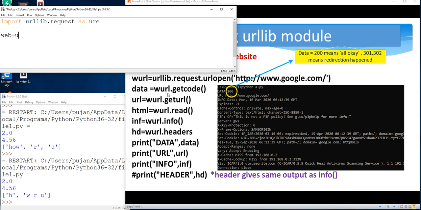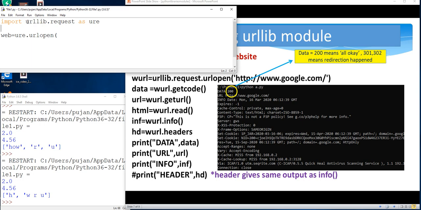So instead of urllib and request, I will use ur dot. It has one method called urlopen. So basically urlopen is a method which is present in a module called request, and this module is present in a library or a package called urllib.